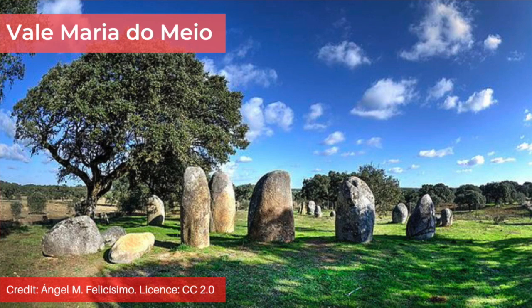The Vale Maria Domeo Cromlec is located around 10 kilometres to the north-east of the Almendras complex. It's made up of 34 granite standing stones forming an arc, most of which are a little under 2 metres in height. Just as with the other two Cromlecs mentioned, some of these stones are carved with symbols — here they are mostly circles, horseshoes and crescents. Some researchers have suggested that the circles represent the sun and the crescents depict the moon, but this cannot be confirmed with any certainty. This becomes more relevant if we consider the Cromlecs as having had astronomical functions.